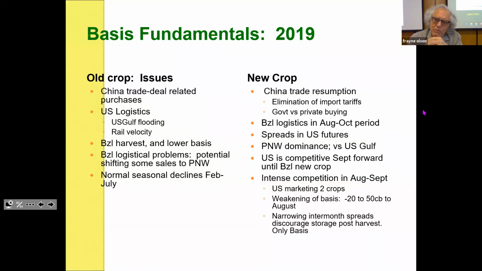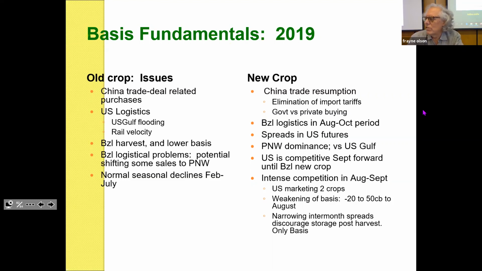Here's what I can tell you. We know the basis is going to fall as we get into July, August, September. We know that's going to happen. We know after August, September, the basis is going to be increasing. So one of the things you want to be avoiding is selling spot soybeans in August. That's one thing for sure. Or I say August, but really the answer is when harvest is about 6% done. That'll be the low of the basis for the crop year.